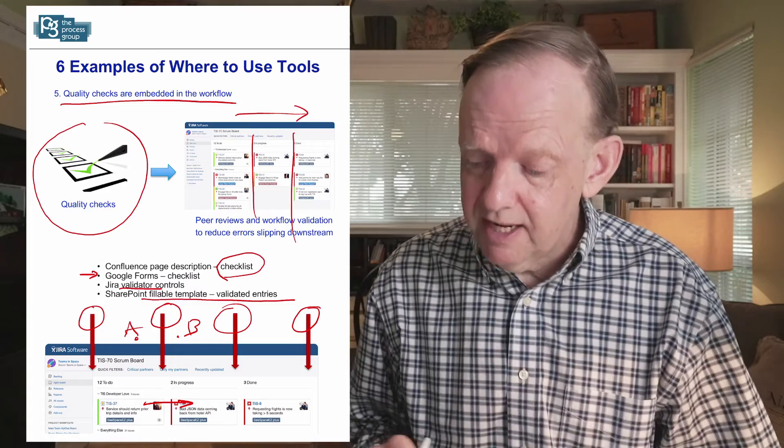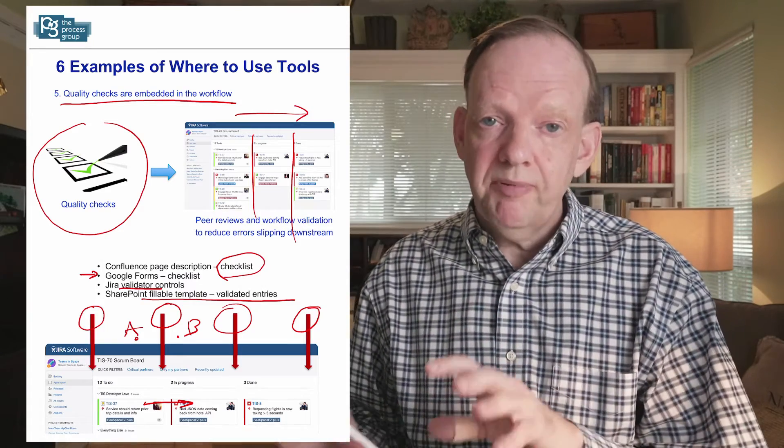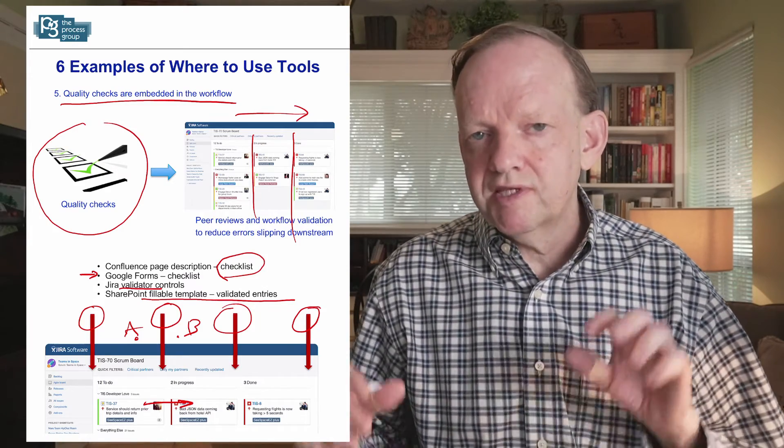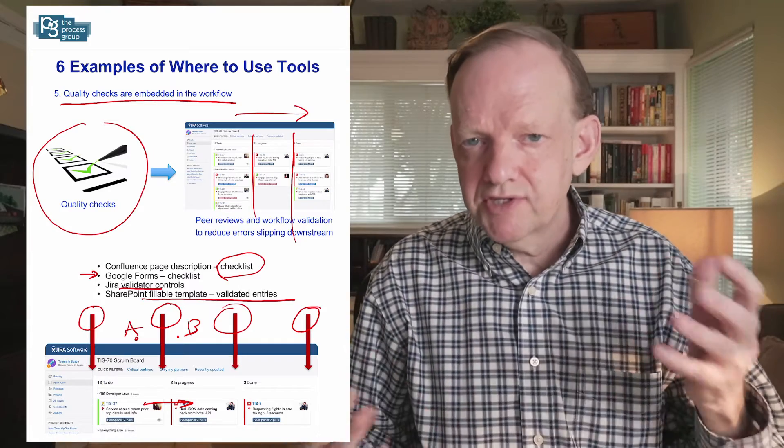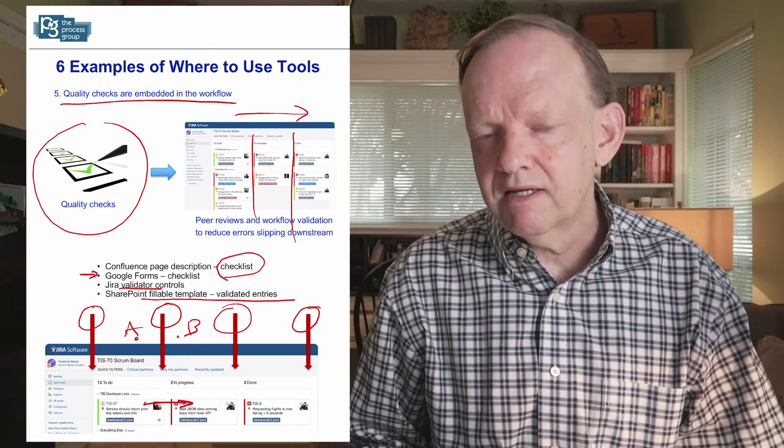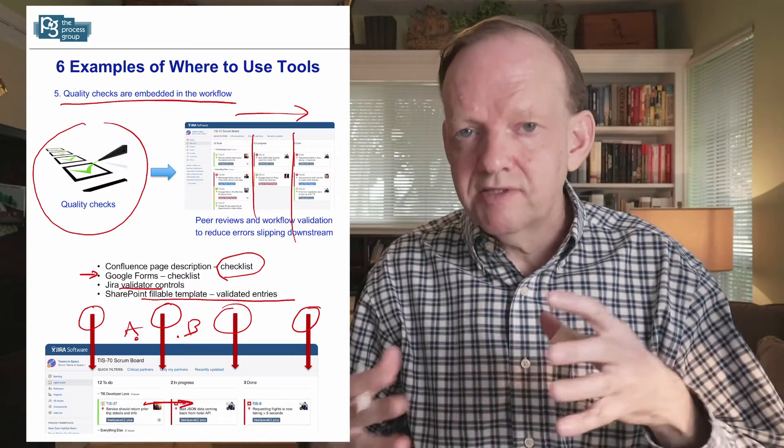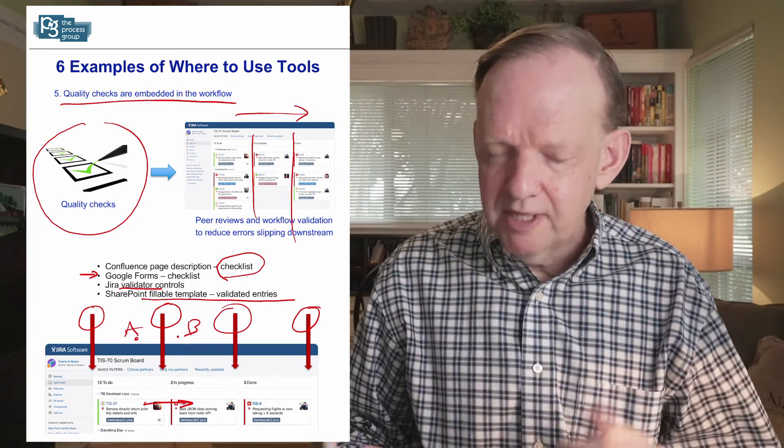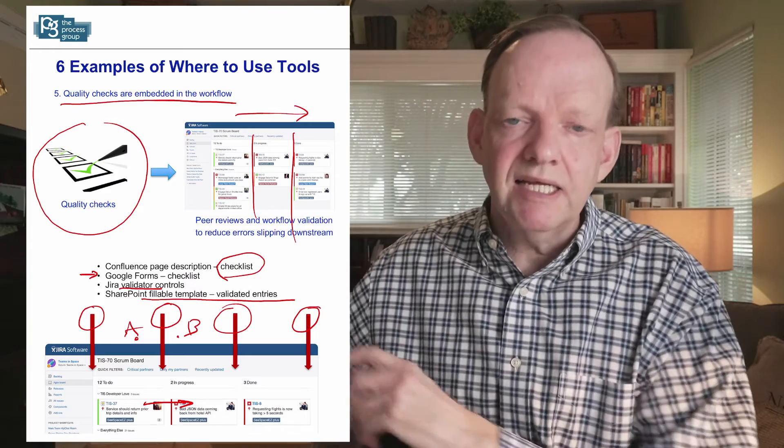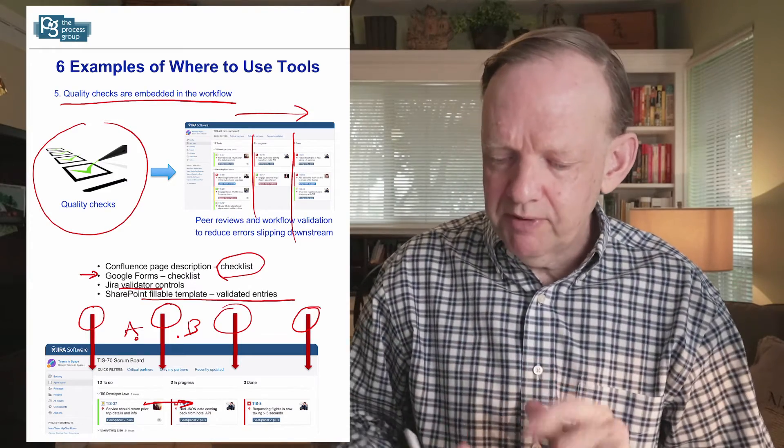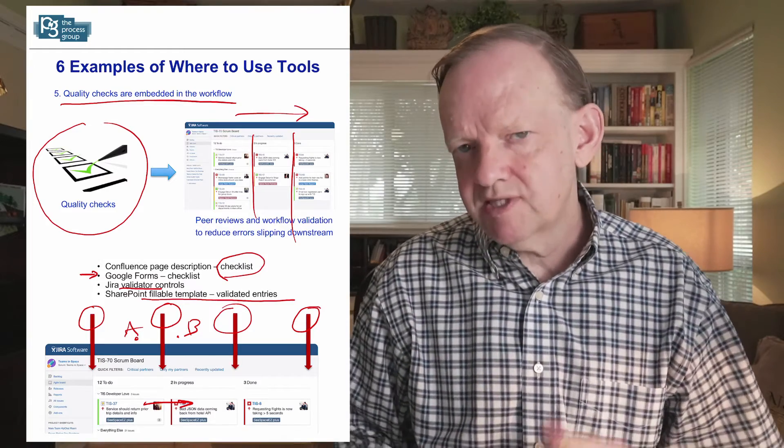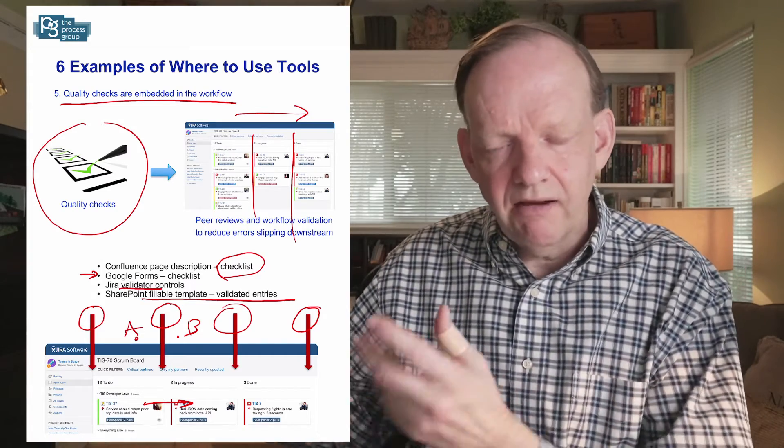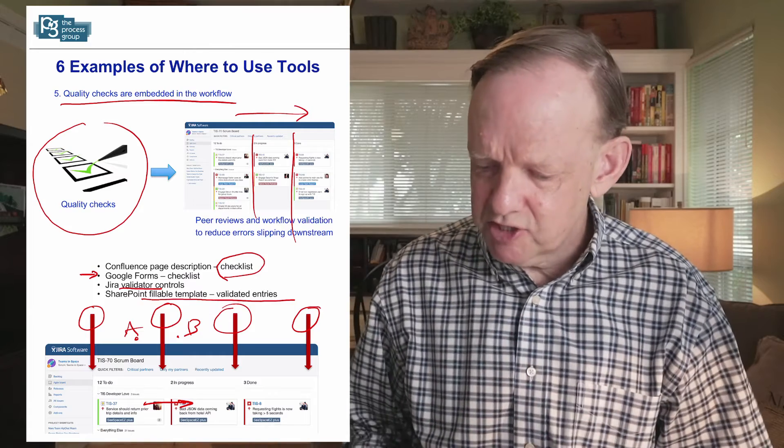You could also have fillable templates and validated entries. So if you're in a proposal phase, planning phase, risk management phase, or decision phase in the tool, you can actually make sure the templates to put data into, like the decision and the alternatives, have been checked out correctly. And then when they've been entered correctly or entered at all, then you can go to the next step. I've even known people to have the data of a form sent to a manager, supervisor, or tech lead. He or she checks out what happened and they get back with somebody and they can go to the next step. So there are ways to take the output of the individual, share that with other people, get them to approve it or check it out, and then allow the person to transition between maybe A, B, or B to C.